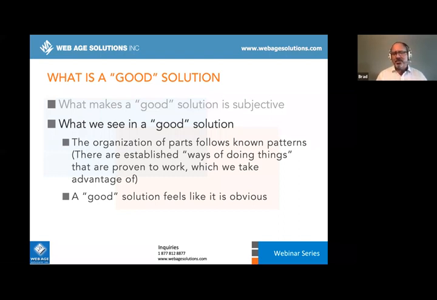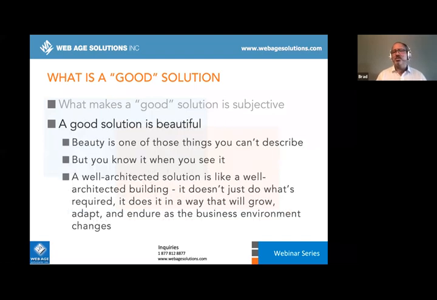The nut of this, the summary of this, is that a good solution should feel almost like it's obvious. An architect has really done their job well, and frankly, a designer has done their job well. When somebody looks at the design and it's so obvious, they go, yeah, why spend all that time on that? Well, in fact, it takes a lot of time. It's much more difficult to do something well than to do it less well. It just doesn't feel like it because the solution is so clear. In fact, a good solution is beautiful.